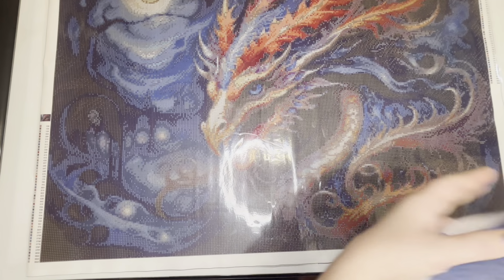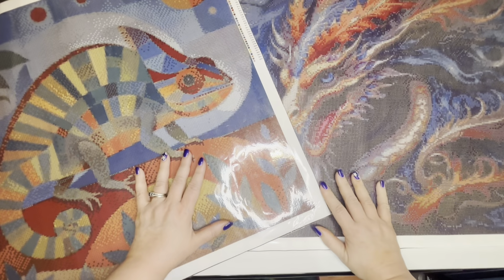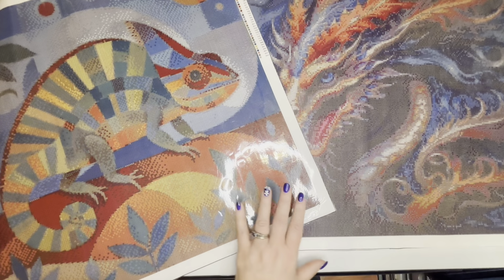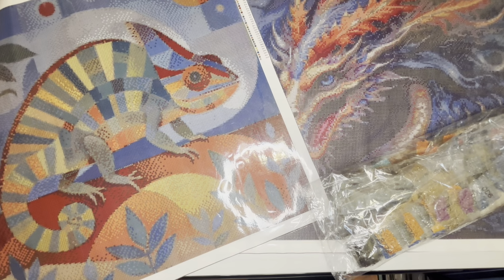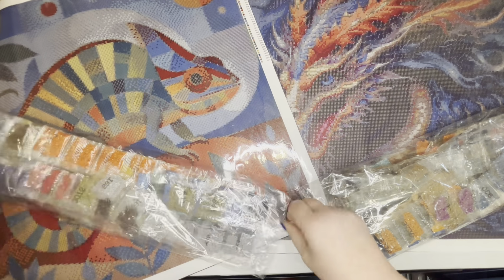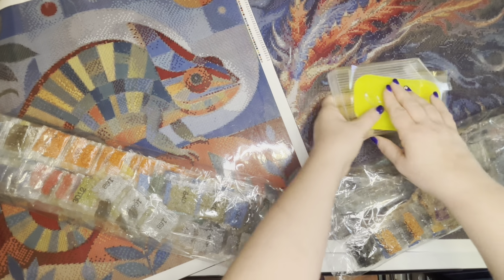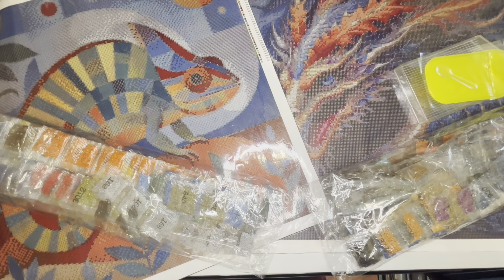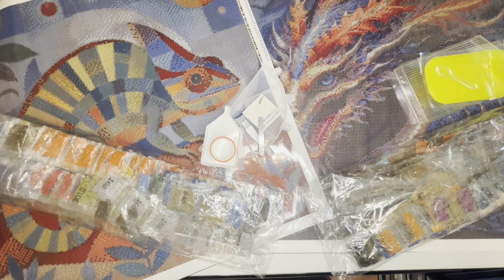So guys, there we go. This is Diamond Art Emporium. We've got our two images here, Honalee and our Chameleon. I am super, super stoked to try these out. We've got our drills for that one. We've got our drills for this one. And then, of course, we've got this massive, amazing toolkit, and all these goodies that this came with. I mean, guys, this is just kind of blowing my mind with everything that came with these kits.